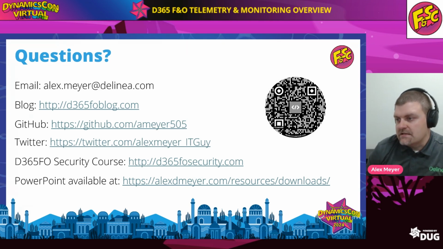Is this replacing the LCS telemetry? Will it be able to identify performance issues and slow performance SQL queries, or is it more application log for events and errors? That's a great question. LCS in its entirety is slowly being moved over to PPAC and the Power Platform, Dataverse. We're starting to make that trend. So this definitely would take the place of anything that existed within LCS as far as long-running queries and things like that.